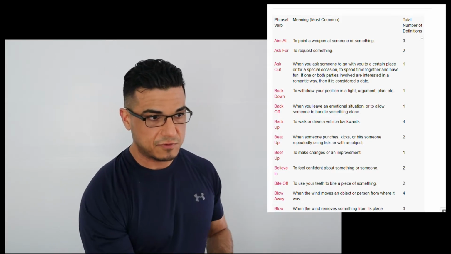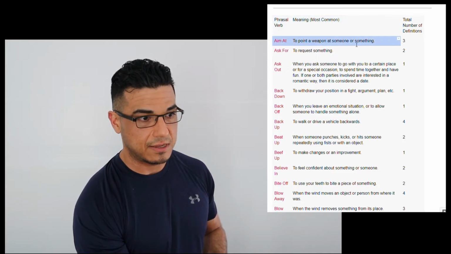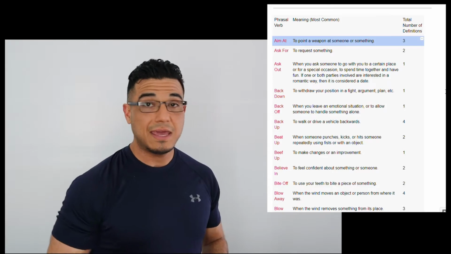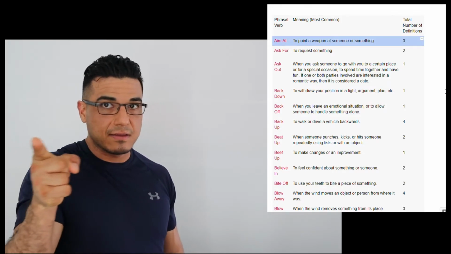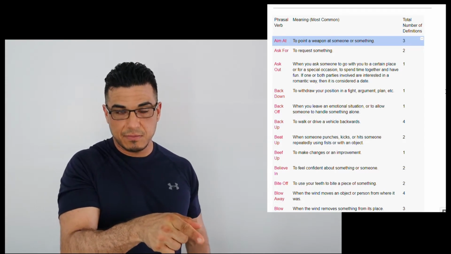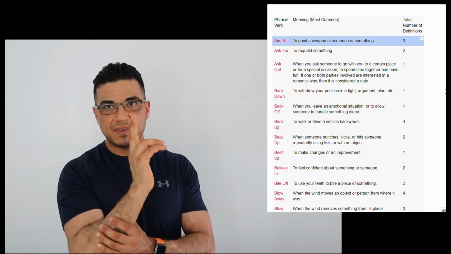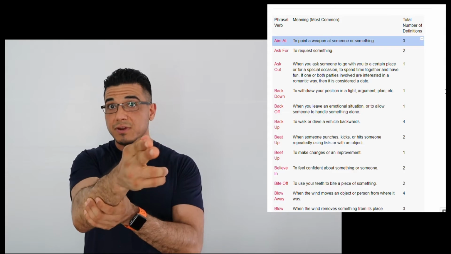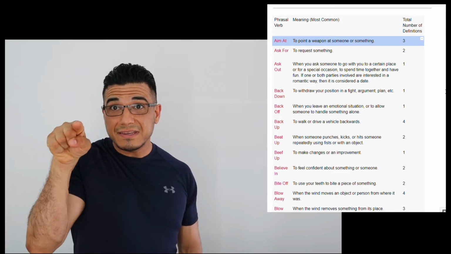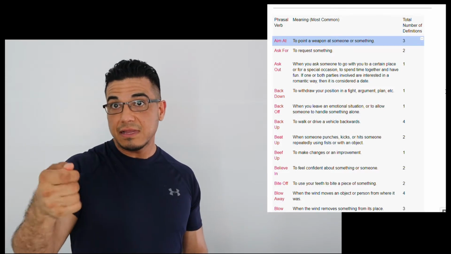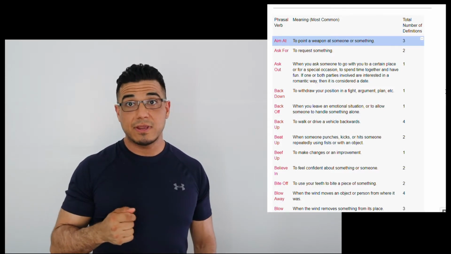So let's look at the first one, which I'll highlight as best I can. Yes, I can. Aim at, right? When you're aiming at something, you're pointing, right? It's not always a weapon like it mentions, but if you had a weapon, like if you had a gun and you were aiming it, right, you would point it at something. If you have your finger, which we all do, hopefully, you would point it or aim it at someone. If you had a laser, you could point it at someone. Or aim it, excuse me.